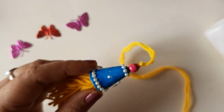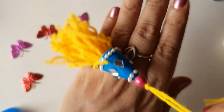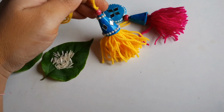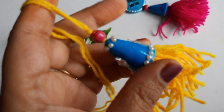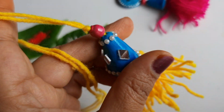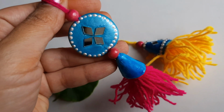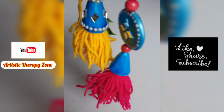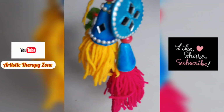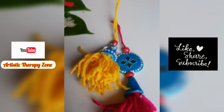Okay, this Lumba I'm decorating with some pearl and mirrors. Your Bhabhi will be crazy, guys, to receive such a beautiful Lumba Rakhi, which she can later reuse in her blouse, dupatta or sari. They are in so much trend, these Lumbas. They look so charming on the dupattas. They just add to the beauty of the blouses. You can even use it in your cars as a dangler or in your balcony and create a wind chime out of it.